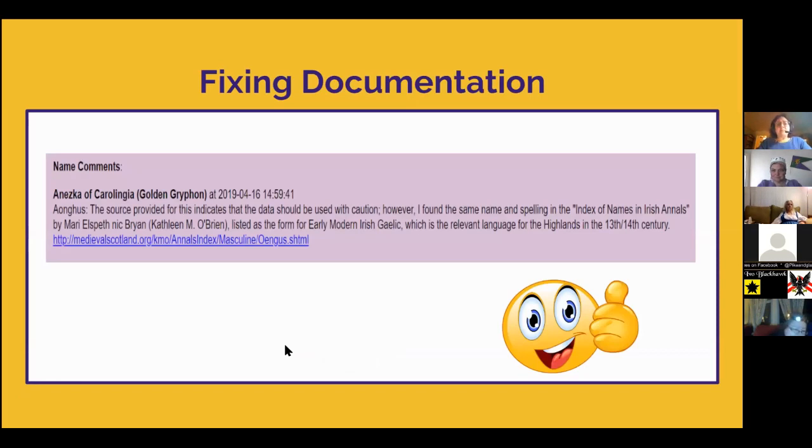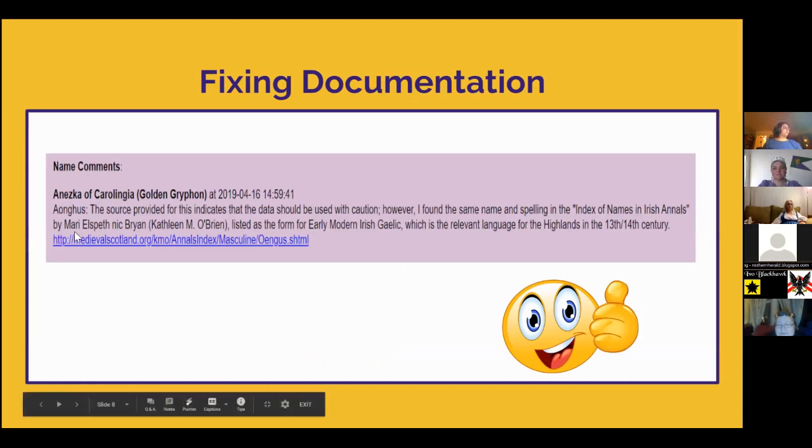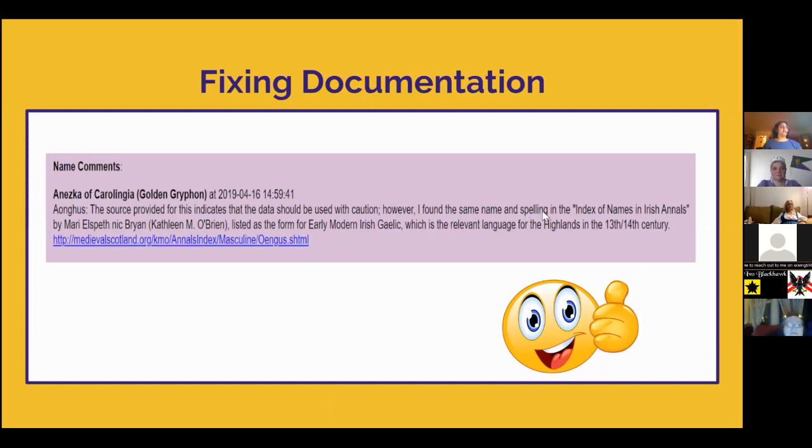Again, this is an example from the East Kingdom internal letter from a couple of years back. This is a commenter who said that for this particular name, Angus, the source provided indicates the data should be used with caution. However, I found the same name in this spelling.